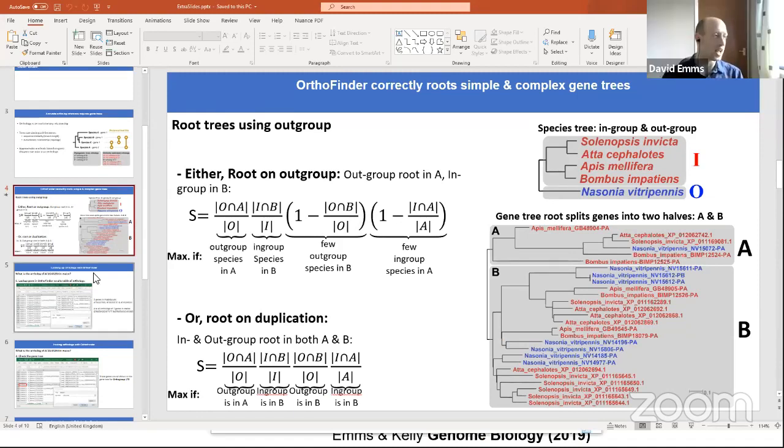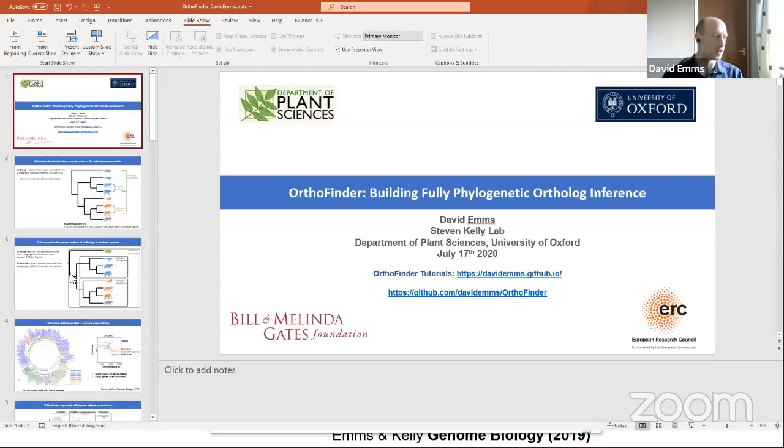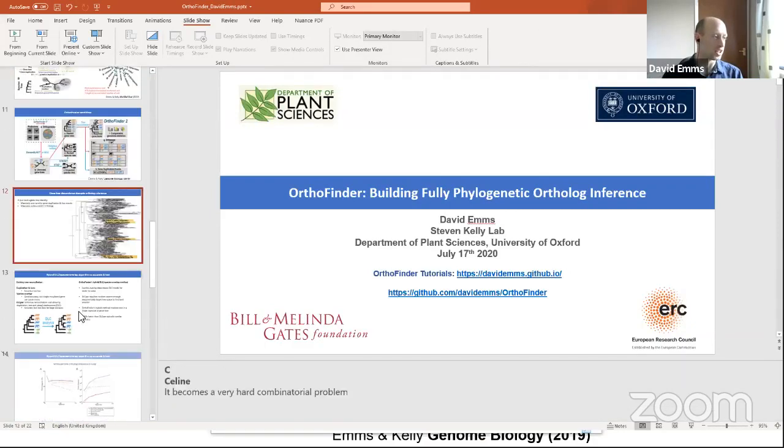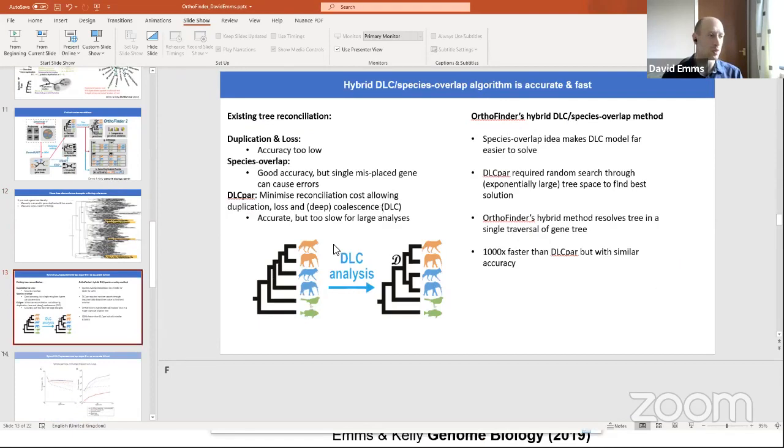Yeah, so that's the major problem that we are trying to deal with in this, looking at the gene trees. And it's this model where we basically use this idea from the DLCPar where you can effectively make rearrangements of the gene tree if it reduces the parsimony score for the total number of duplications, losses, and coalescences that you see. So if one small rearrangement gets rid of a whole load of unnecessary duplications and losses, you say, this looks more plausible, and we take that as the best interpretation of the gene tree.